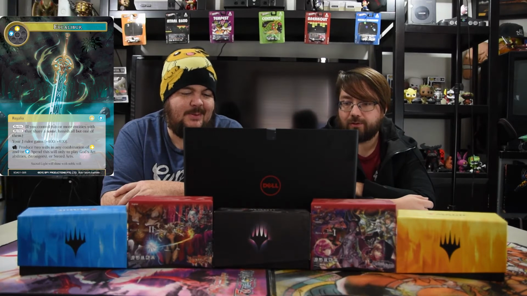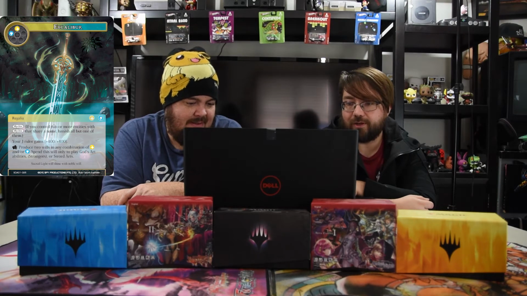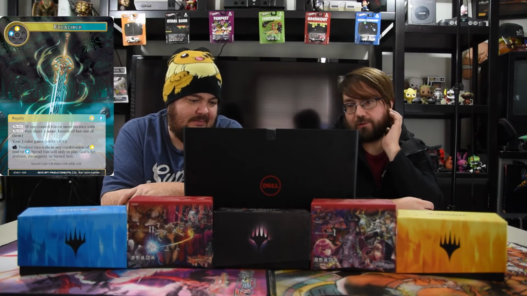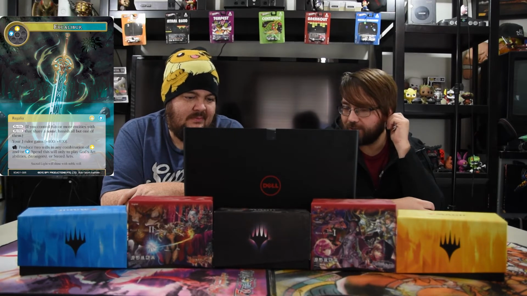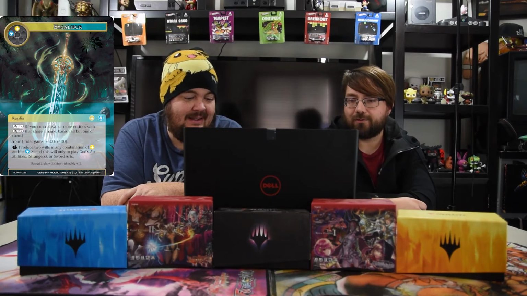Spin this only to play God's Art abilities, strangers, or sword arts. Okay, so it does come into play, actually. Yeah, so these Regalias are going to be really helpful. So you can play those little sword arts that we talked about pretty easily with the Regalia. You can get the sword art to bring Excalibur into play to play another sword art if you want. Yeah. That card's good. It does a lot.